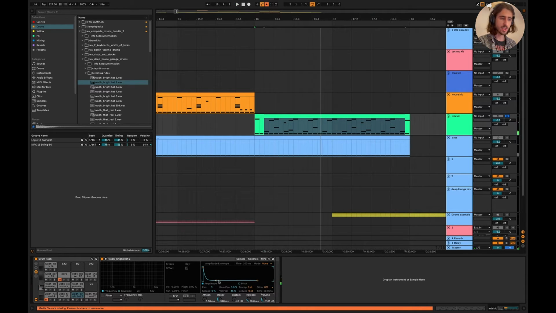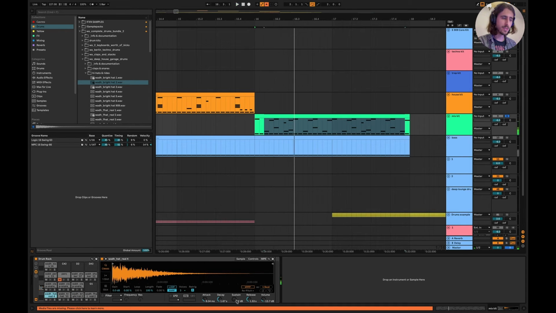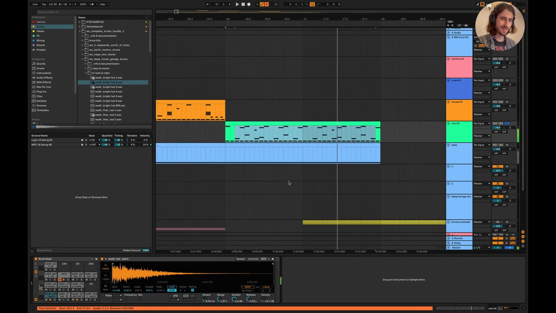So pay attention how much it changes the groove once I'm changing the envelope. So now it's punchy, but if I want to change the groove in my track, now I'm going to increase the release time here as well. You see what is happening right now? The elements are clashing. We just don't have enough space in the mix, and you want to avoid that. It just doesn't sound good, right? So let me mute this one.